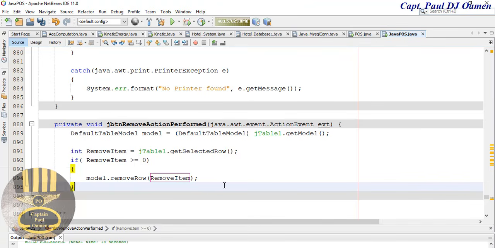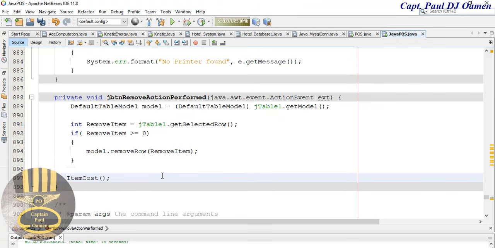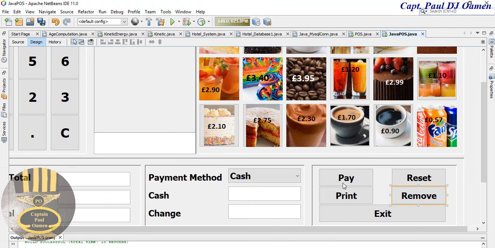Now I'm going to call, I think that's in uppercase, call the function called cost of item. Now that the cost of item is called, I will also call, let's call pay. Grab whatever I have inside pay.